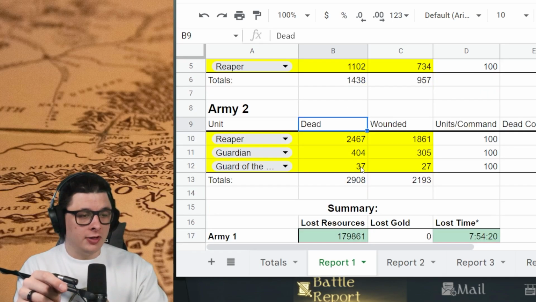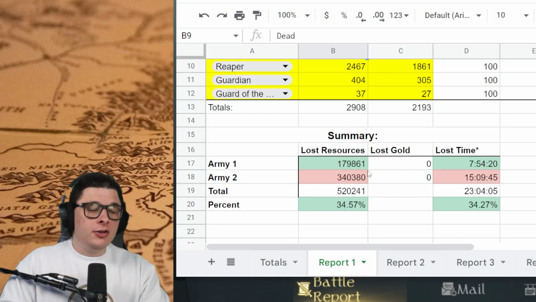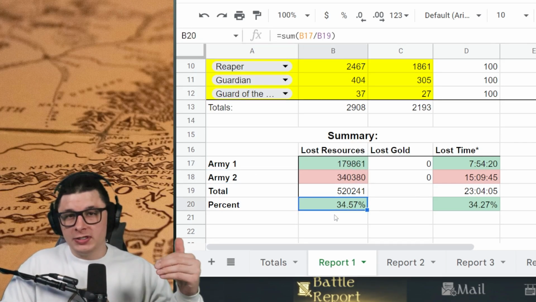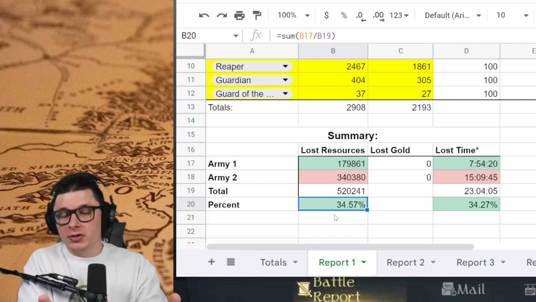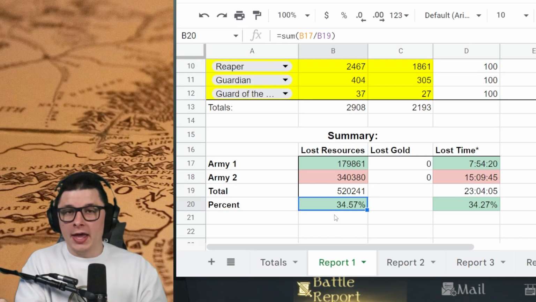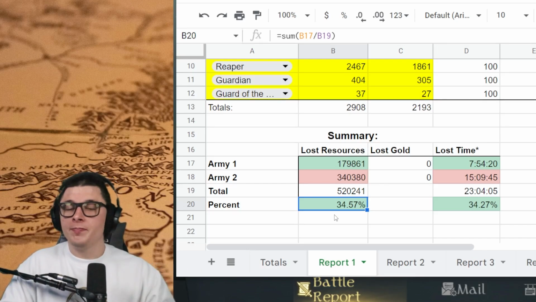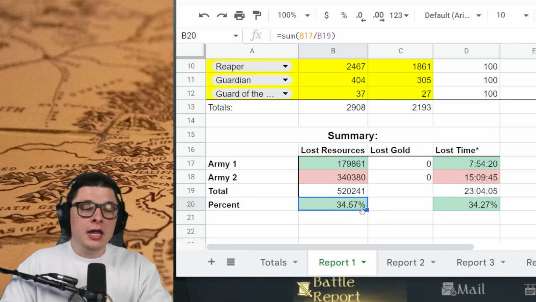You scroll down just a little bit and you see there's a summary. So you can see the total resources used in the entire battle between both your individual breakdowns, army 1 and 2, and then the actual percentage. So again, the 100% total is all the resources in the battle. So you want to be as close to 0 as possible, because that means you expended little to no resources compared to your enemy. So if you full wipe someone without losing anything, you'd be close to 0. If you get full wiped with the enemy not losing much, you'd be close to 100%. So they are color coded.